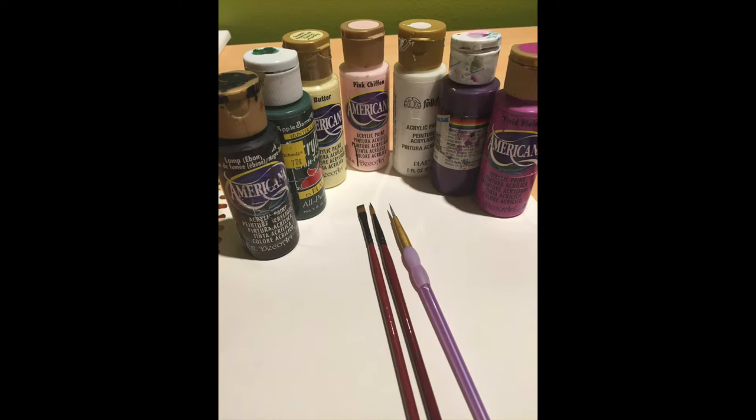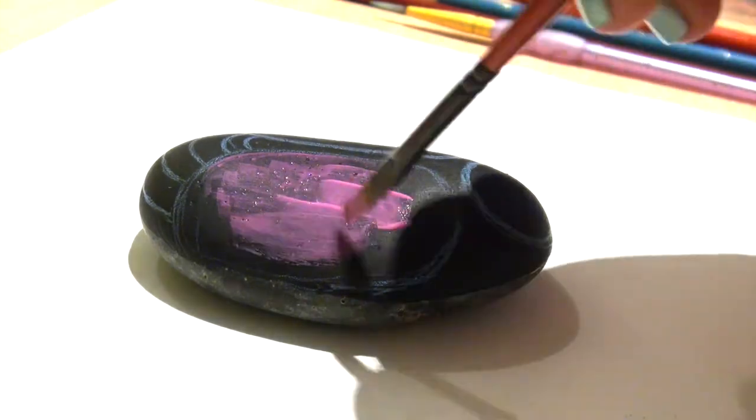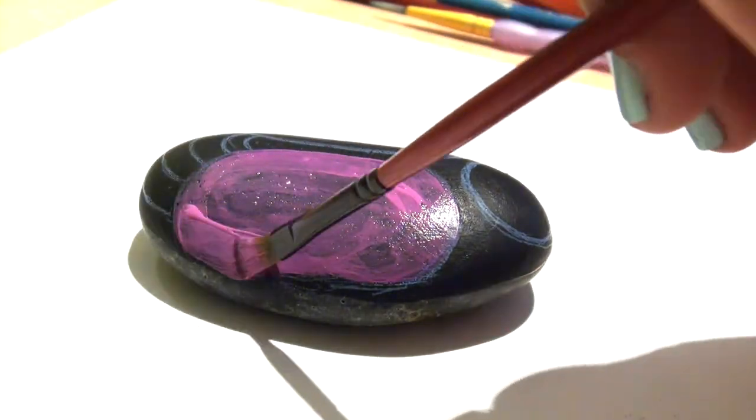So right here is a picture of all the supplies I used, and right here is a picture of the outline that I used to draw just the layout I used to draw for my bug. And I used Prismacolor pencils to draw the layout because I prefer Prismacolor pencils over charcoal because charcoal tends to smear, whereas the Prismacolors don't really smear. And also, I don't like it because charcoal gets on my fingers.